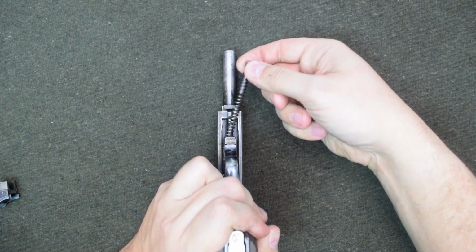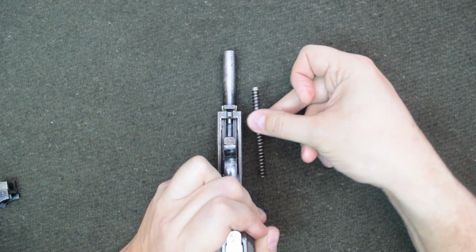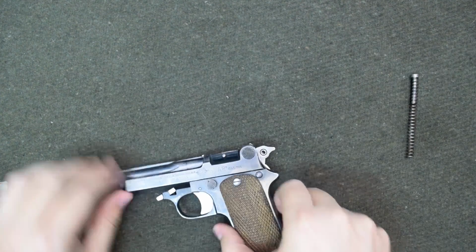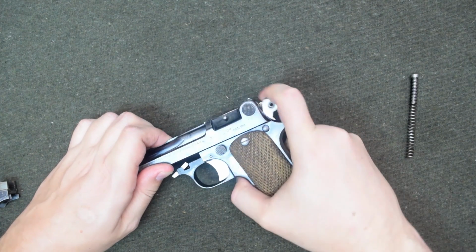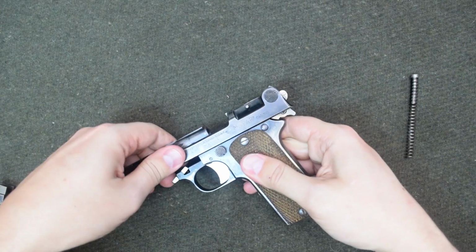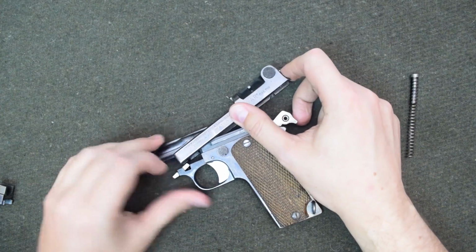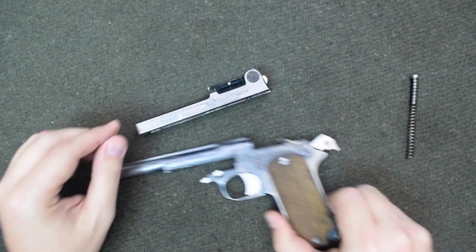So we'll take out the spring and plunger. That's it. This is our recoil right here, guys. It doesn't look like a lot, but that is really inflexible. That is beefy. So set this guy over here. We're gonna pop our hammer back just to give ourselves some room. I'm gonna get the magazine out of our way. We're gonna push this guy to the rear. Once she's to the rear, we can just tip her up and ride her back forward, past the latch, past the front of the gun, and we're clear.